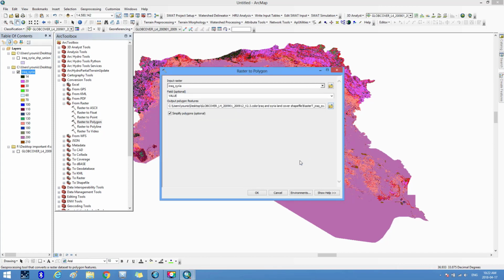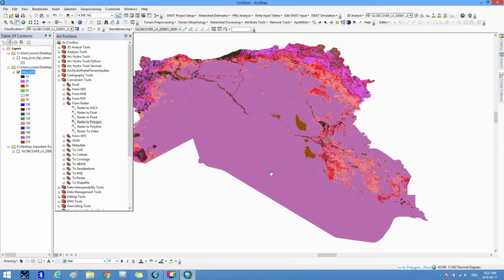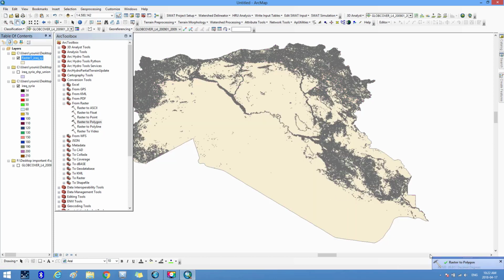Then we press save and OK. We wait for the process to complete. Now a message appears indicating that the raster to polygon conversion process was successful.